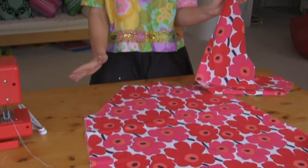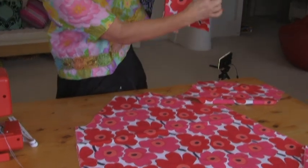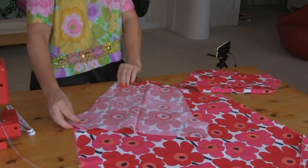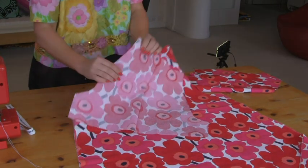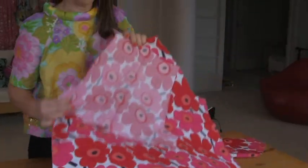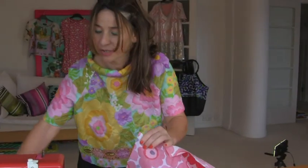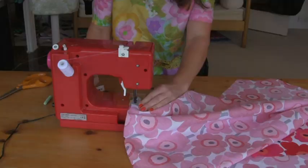So now we're going to stitch up all of these raglan sleeves, every single one of them. But you know what? There's no front and back to any of the patterns, so it's very, very easy. This is a sleeve. That's the armpit. So long as that matches up and our notches match up, then we're fine. And we're just going to do that to all of the seams. So I've got my sleeve, I've got my dress. I'm going to stitch it up with a centimetre seam allowance and on a straight stitch, D on the mini JL.